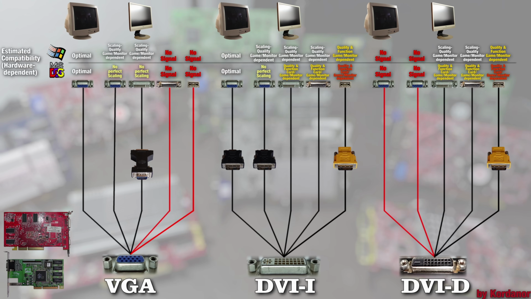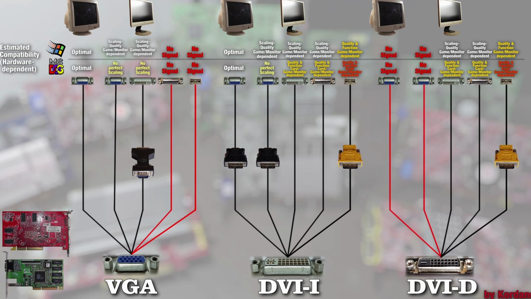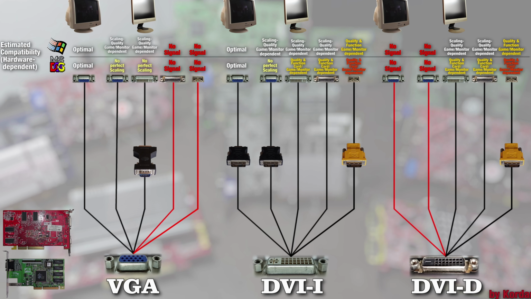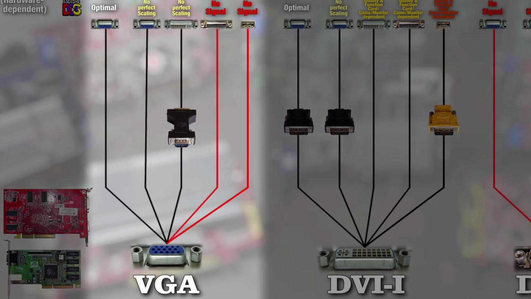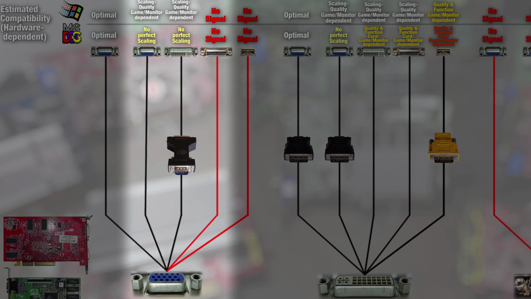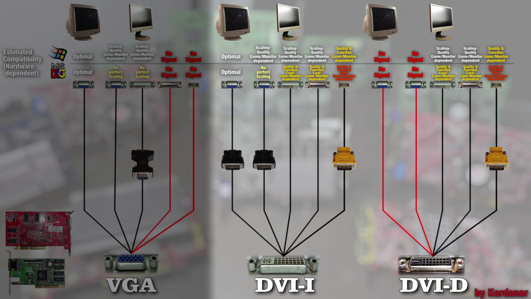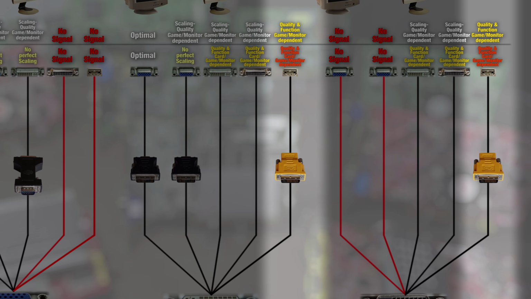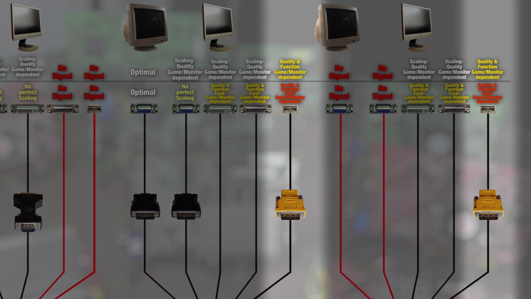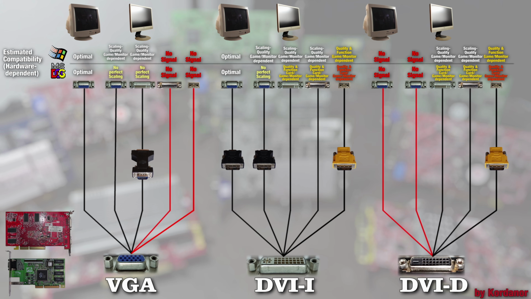Let's summarize the topic of the different output options real quick. The terms VGA, DVI and HDMI are used for signals as well as for the physical connectors. However, some of the connectors can also carry different signals. The VGA signal of a graphics card can also be transmitted via the right DVI cable, but can only be processed by the monitor if that one supports it. A digital DVI signal, on the other hand, can also be transmitted via an HDMI cable without any problems. But again, there is no guarantee that a monitor with an HDMI port will be able to output the signal, as it may expect a signal according to the HDMI protocol, which actually costs license fees for the manufacturers.